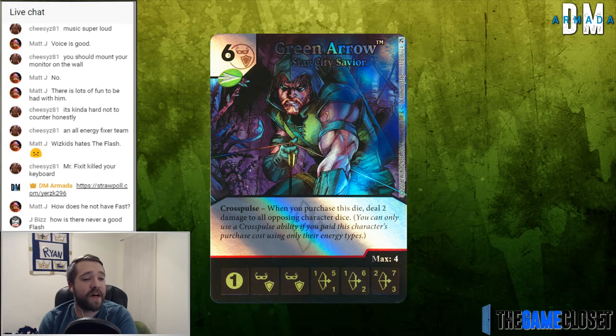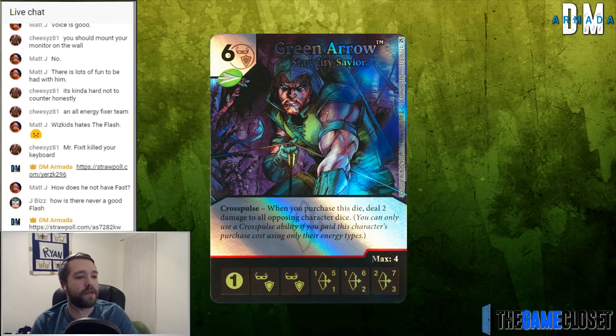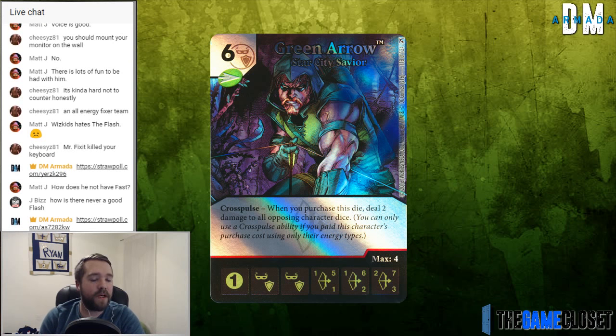He's a 5/1, a 6/2, and a 7/3. He's a glass cannon. And his ability is also a Cross Pulse because they just decided it would be a good idea to make bad cards in this set, and bad super rares in this set. Here's the straw poll, by the way. And his ability is actually kind of interesting.